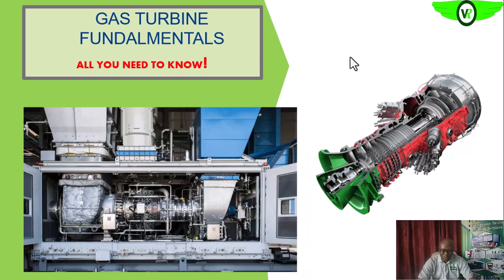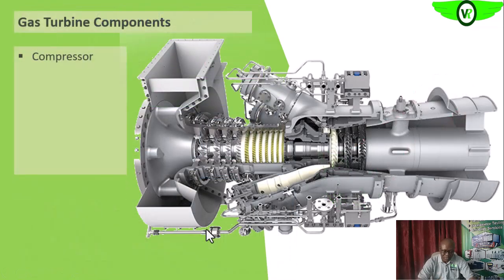So now we are going to look at the gas turbine, the various components of the gas turbine, what they do, and how these various components actually function, their physics of operations, and how they interact with one another to produce the overall functioning of the gas turbine. So the gas turbine basically is composed of three major parts. So the first part that we are going to be looking at is the compressor.